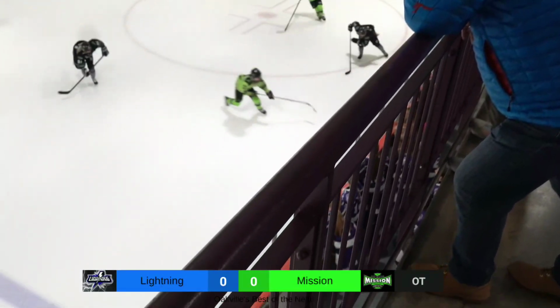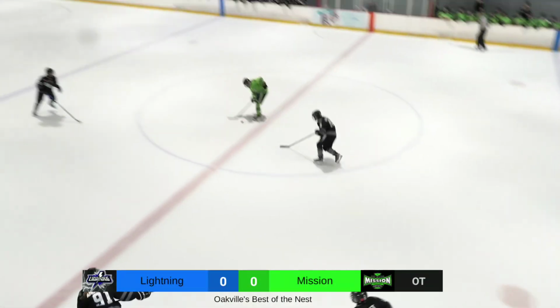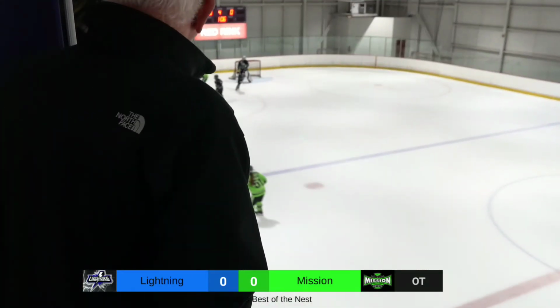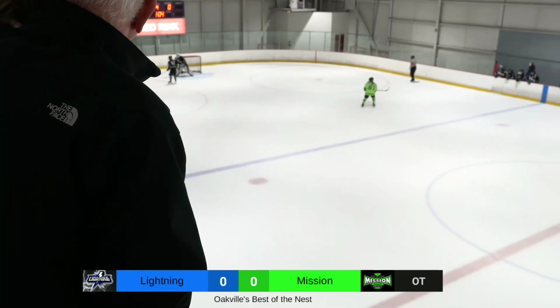Bringing around to the right half marks. It's going to be Reeder coming up. Sauced it across for Bornhoff. Bornhoff digs it out of her feet. Top of the receiver. Fires a pull shot. Stick save in the left wing corner. Here comes Reeder now. Send it down low, intercepted by Bornhoff.